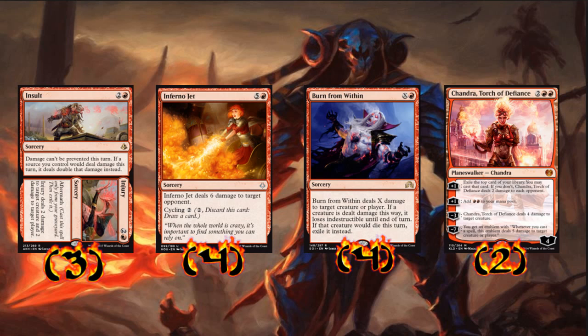So yeah, Inferno Jet is probably one of the best cards in the deck. We're never going to cycle this away, and I would recommend never cycling this away. This is one of the bigger cards in the deck. Wildfire Eternal, if it doesn't get blocked.